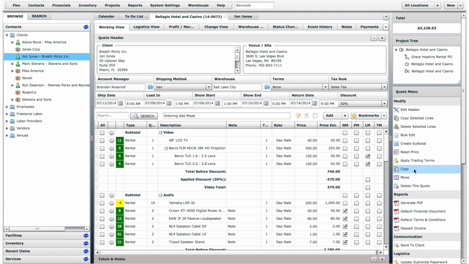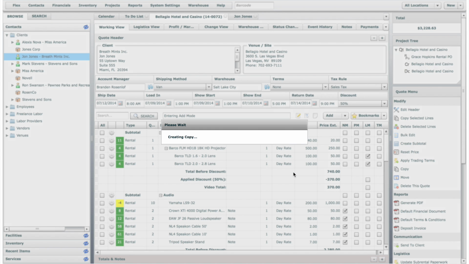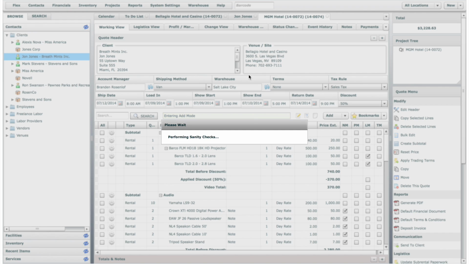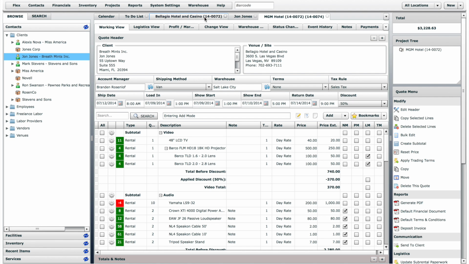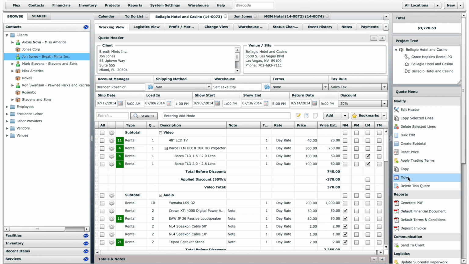If you have a very similar job, then you can copy the entire quote. And you can move the quote into a parent folder.